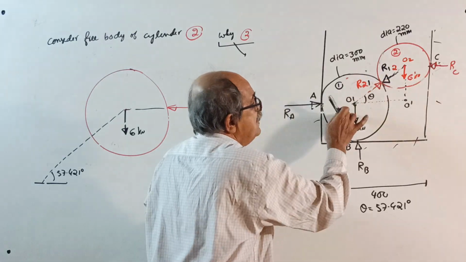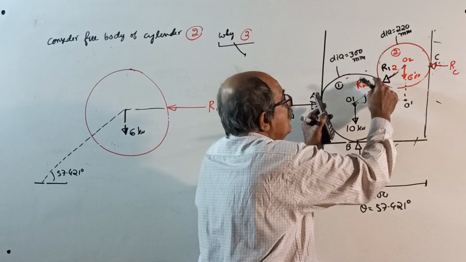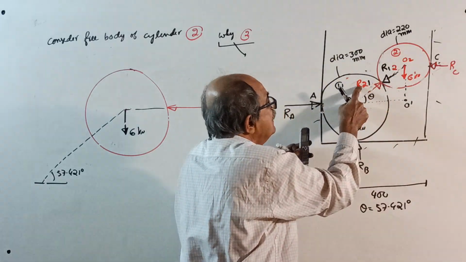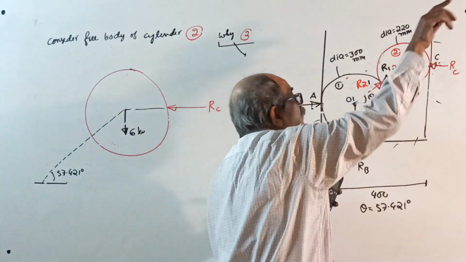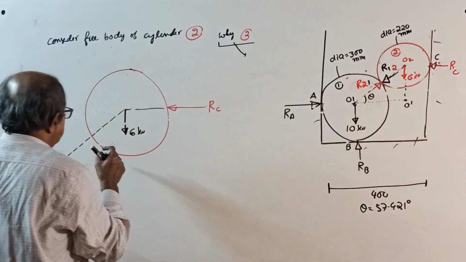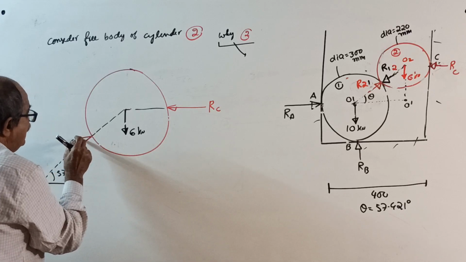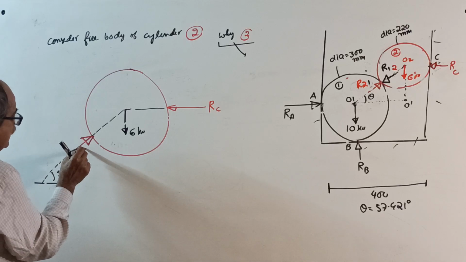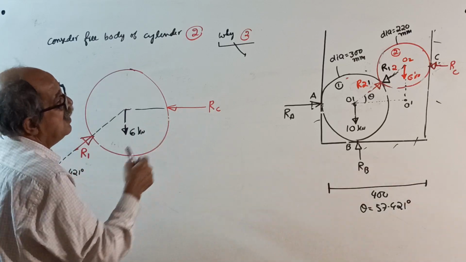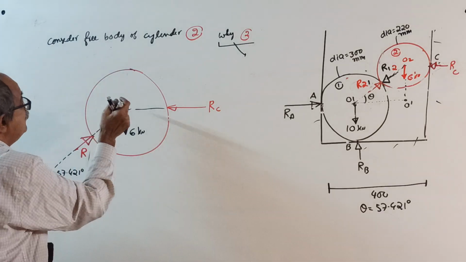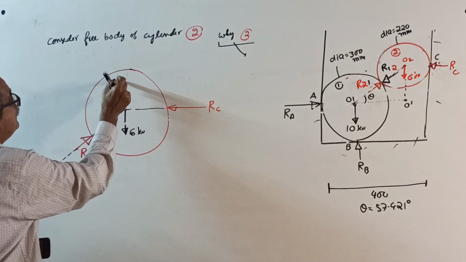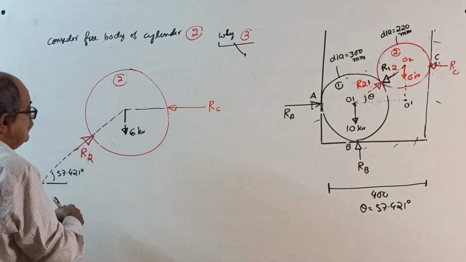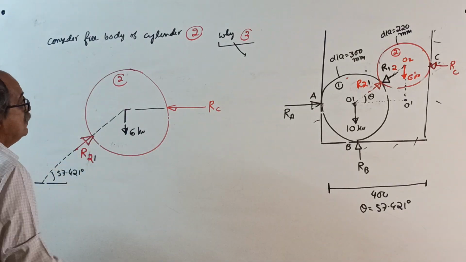Now, along this line, for this cylinder here, this is to be considered. This is the force acting on cylinder 1 from cylinder 2. This is the reaction from cylinder 2 on cylinder 1. Or as I told you, reaction should always be incoming. See this red reaction. What is it? Reaction on cylinder 1? No, not 1. This is your cylinder number 2. This is the reaction on cylinder number 2 from cylinder number 1. Okay. Now this you have to find.